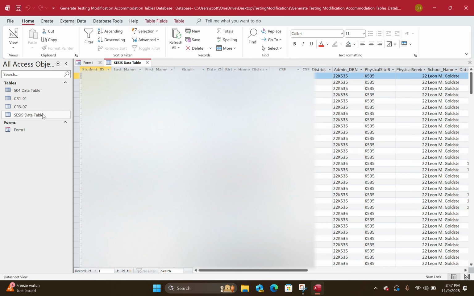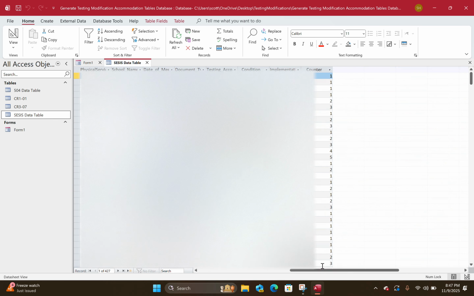I'll then open this table just so that you can see what this looks like. You'll see 1, 1, 1, 1, 2, 3, 1, 2, 3. When you see ones followed by ones, that means that there's only one record for that student. When you see 1, 2, 3, you can infer from that that this is all one student. 1, 2, 3, 1, 2, 3, 4, 5. That's all one student. Okay. So it simply adds that incremental value for records with the same OSIS number.